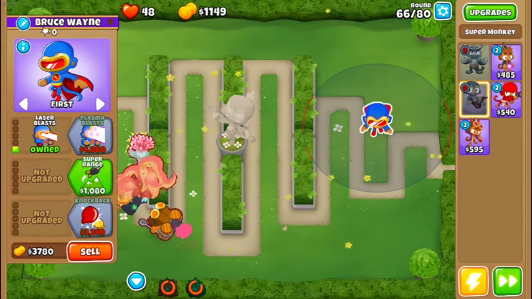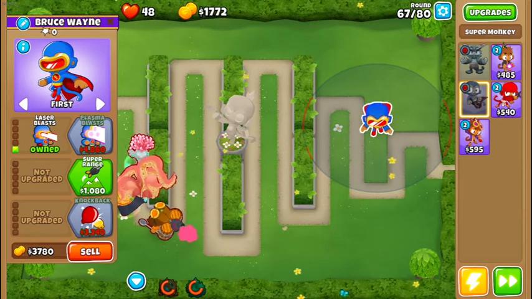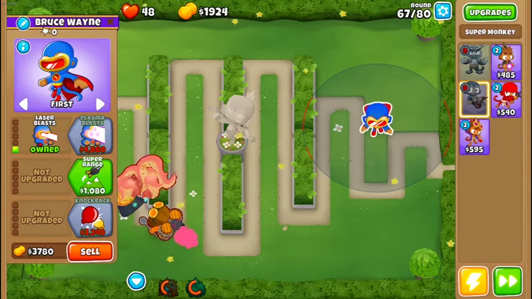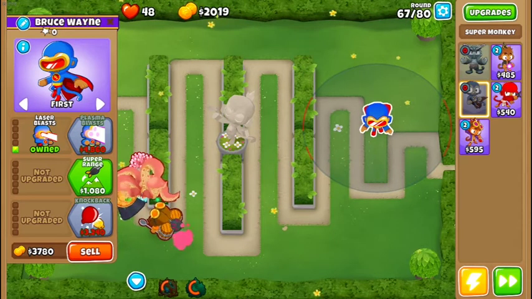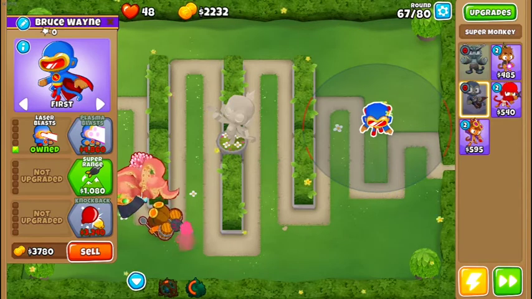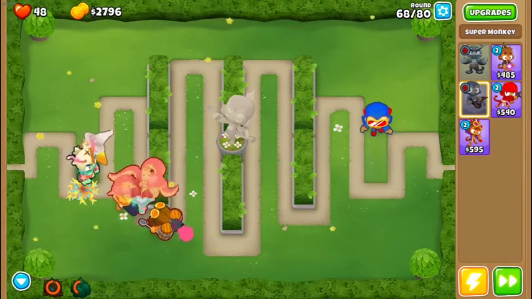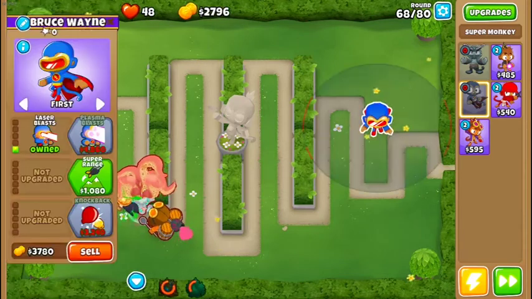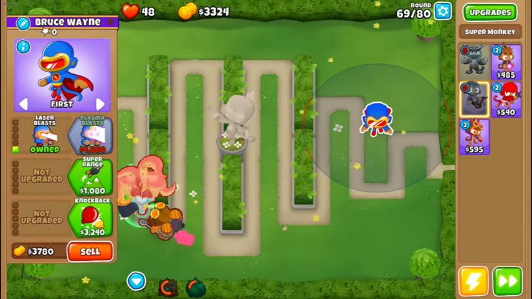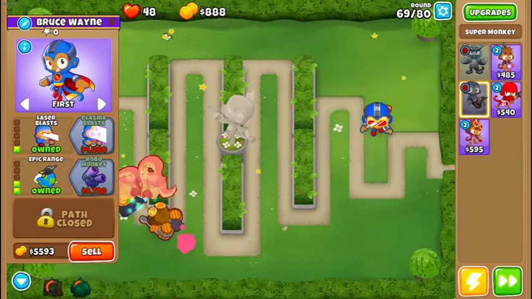Usually, if I'm including the bottom path at all, it means I'm going for Dark Knight, but yeah, I don't know. I'm not feeling it this time. I feel like, although, if anything's gonna get past this group, it's not gonna be camo leads or something of the such. So I think I will just go for super and epic range. Honestly.